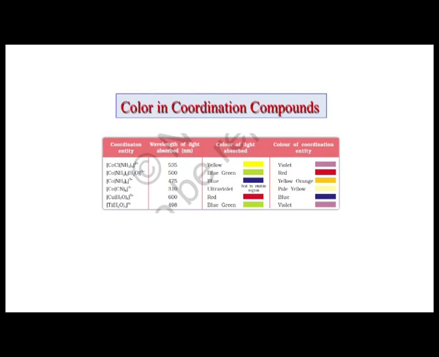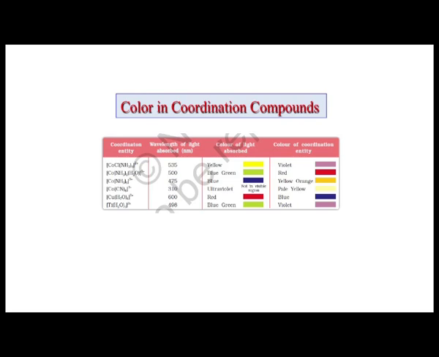This table is there in your book, and this is how we can read these values. When we have the pentaamminechloro compound of cobalt 2 plus, the bivalent cobalt, the wavelength absorbed is 535 nanometer, which is in the range of yellow. We should remember the VIBGYOR color wheel, and we can put the ranges for violet, indigo, blue, red, etc. This is the color which is absorbed, but we see the color of the solution. So, the complex color will be violet, the complementary color that we see for this complex.